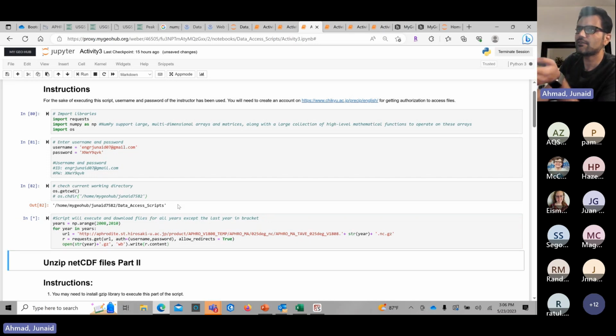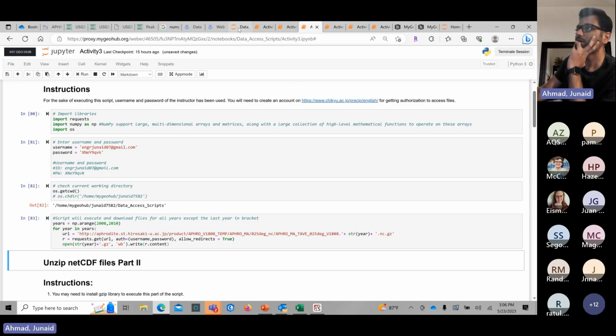So I'm going to run it, and it will take some time. You can see this star over here. When it turns to a number, that means our files have been downloaded to the home directory. So it might take some time, because these netCDF files are big in size, not that huge, but around 60 MB, mostly 50, 60 MB. So it is going to take some while. So now you can see a number over it.